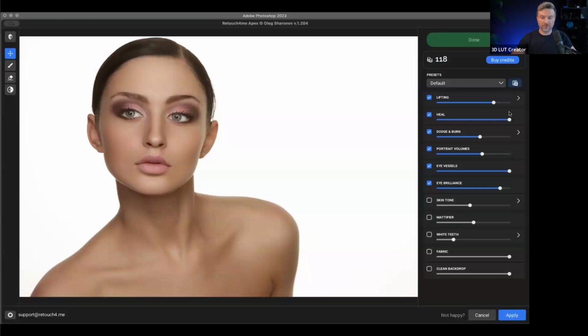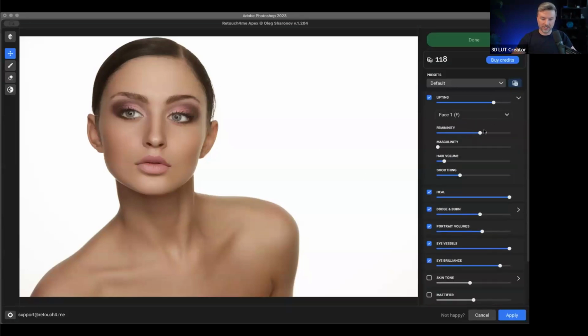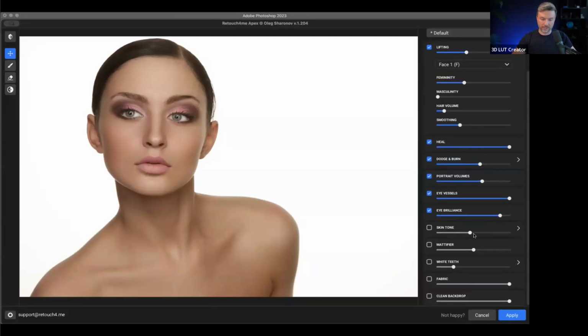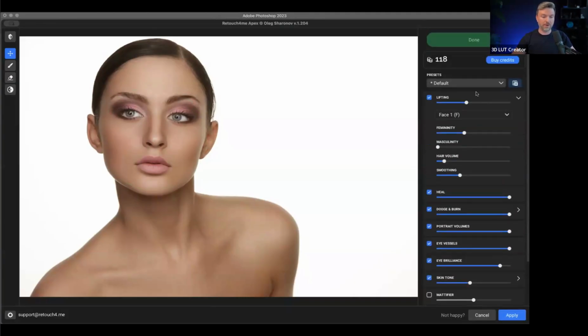So for example, if I need to decrease lifting here, maybe like this, or maybe I need to increase portrait volumes of this image and smooth out the skin all over the face, or maybe I hit the skin tone button and click apply, the number of my cloud credits didn't change.